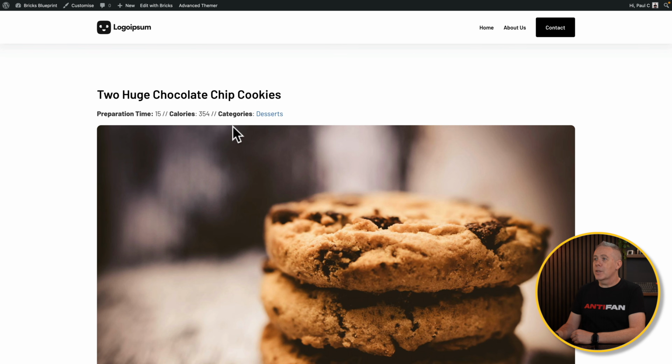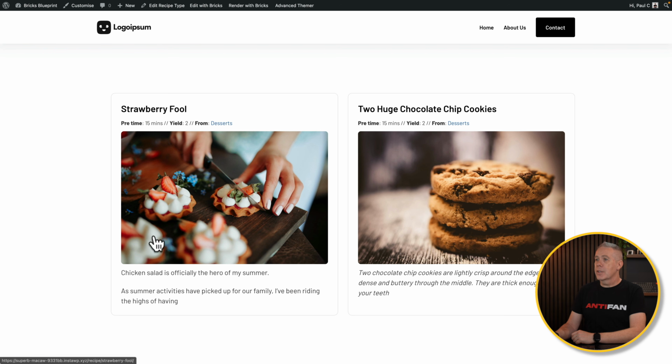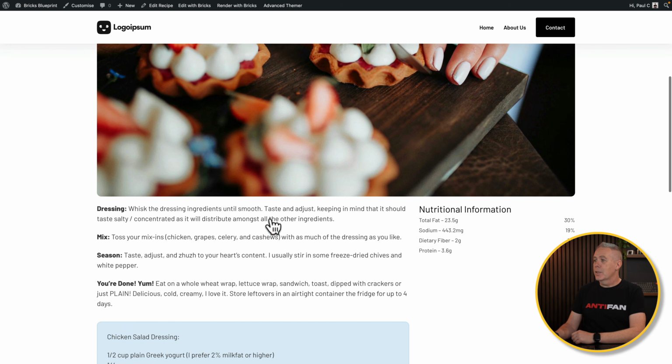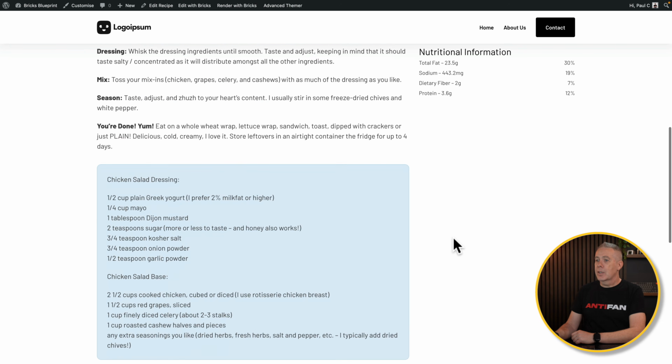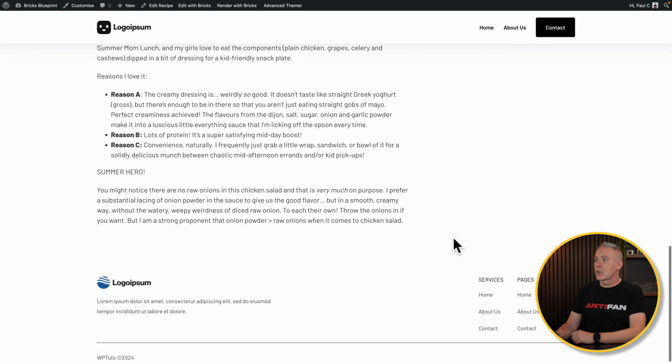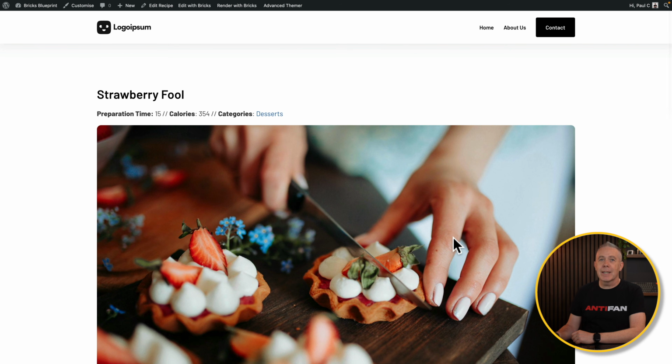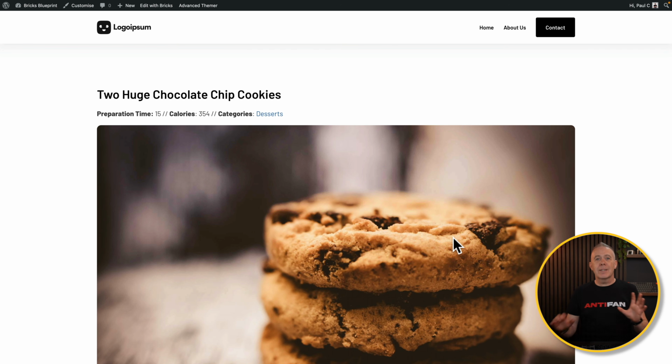Got our custom information. If we click on this category now, which will take us to that template we created for the archive and applied that extra condition to it, you see we go to desserts, that will show us all the desserts. And if we click on this strawberry fool, for example, you can see there's our nutritional information, all the information about how to cook it or how to make it or whatever the case is. Everything is laid out, all set up in a very simple and straightforward fashion.